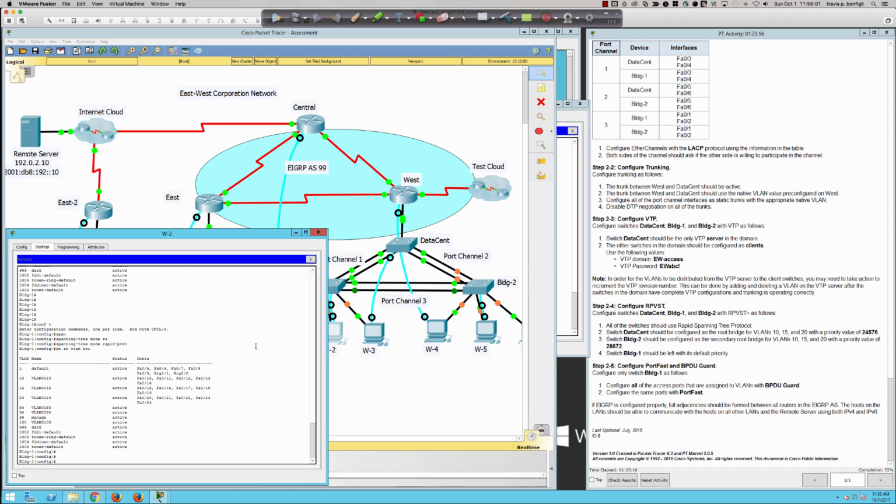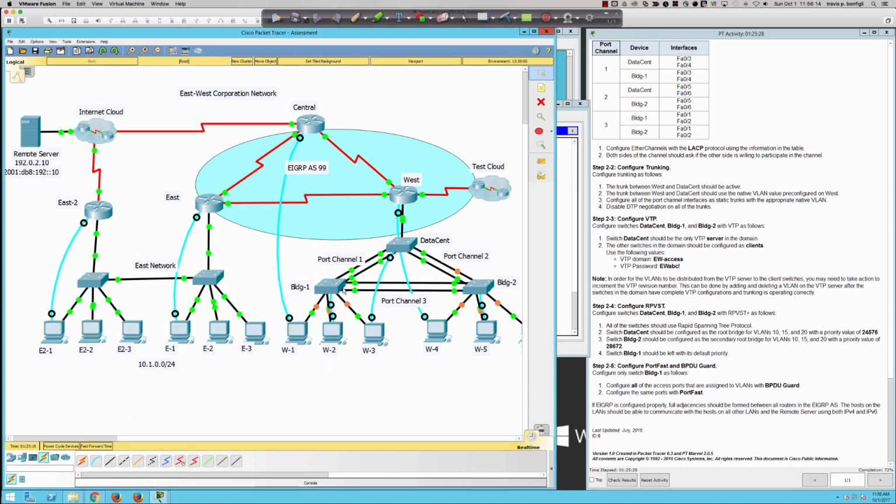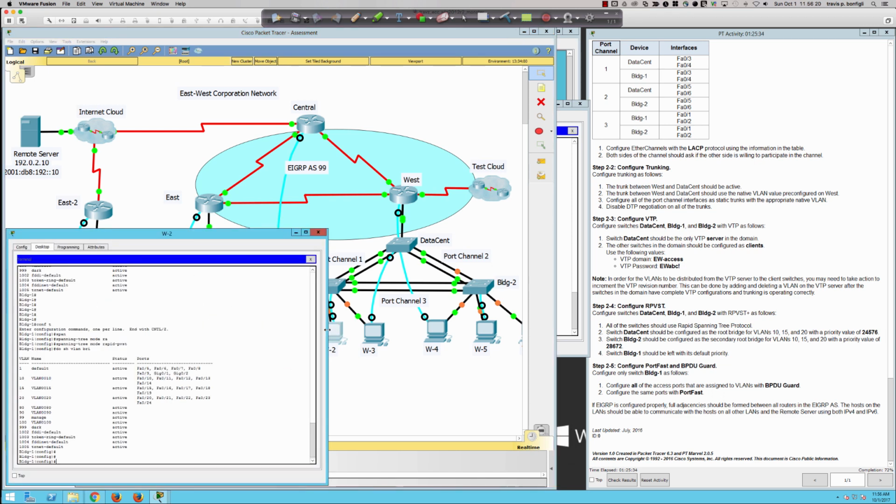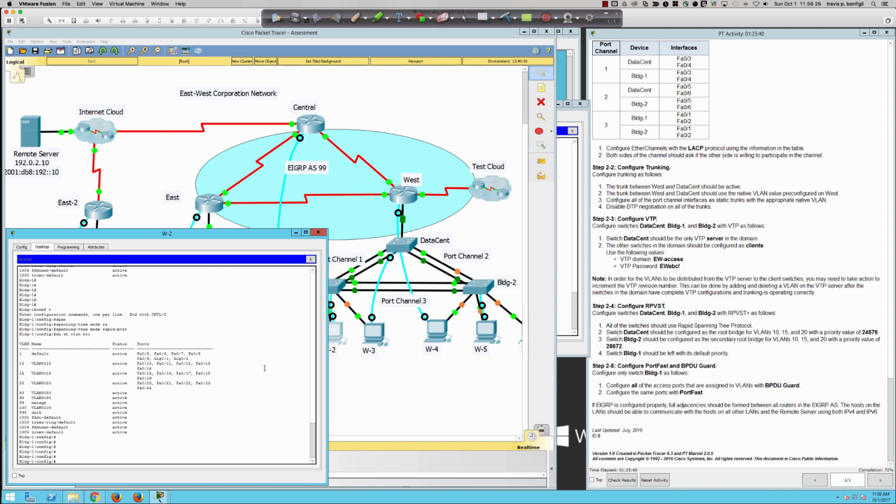And boy, this is going to be interesting because building 1 is FastEthernet 0/1 through 0/4, those are trunk ports right here. So everybody other than 1, 2, 3, and 4 is not a trunk port, we're going to turn on BPDU guard.